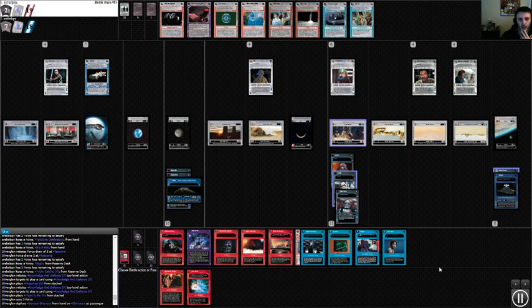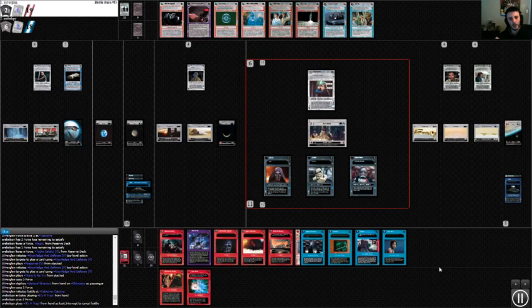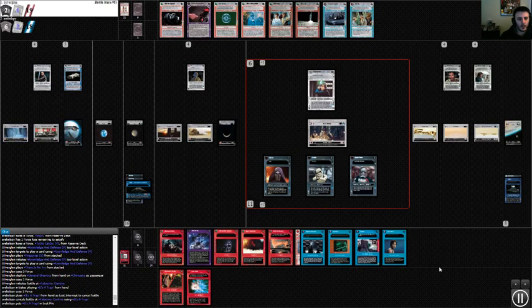Grievous on the Chimera. Looks like he might try and do a little squeeze play here with the ships. After he battles and clears Luke out first. Yep, there's the It's a Trap. That will cancel the battle.